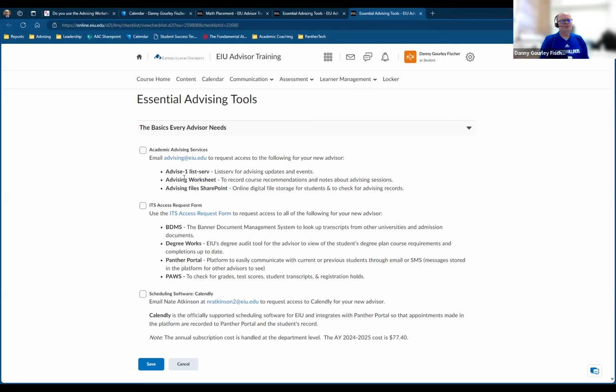During the pandemic shutdown, Calendly, the company, was very smart and savvy and started offering a lot of businesses and higher education institutions free access to their product as a way to help everyone cope with the pandemic and communication. And of course, they have ended that program because they would like to also make money. And now Calendly costs, and you can see our note on there that the 24-25 annual subscription for a Calendly seat is $77.40. And that is per human being who uses it. That is not a departmental account.